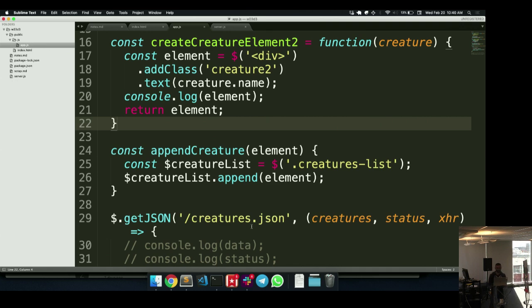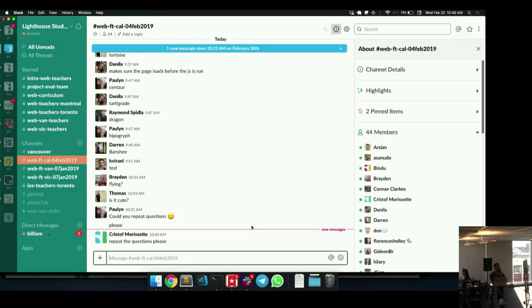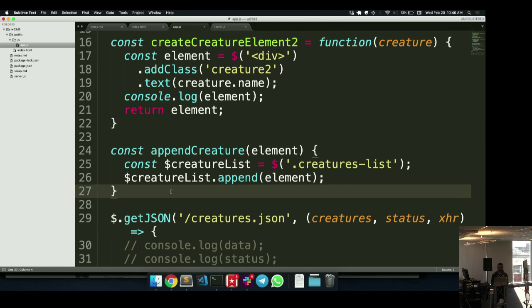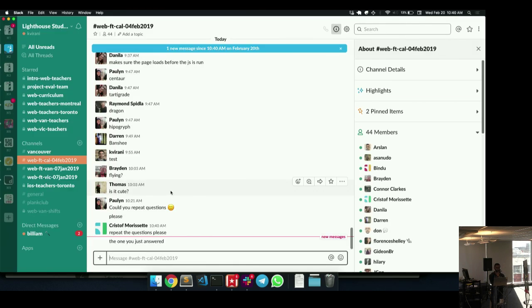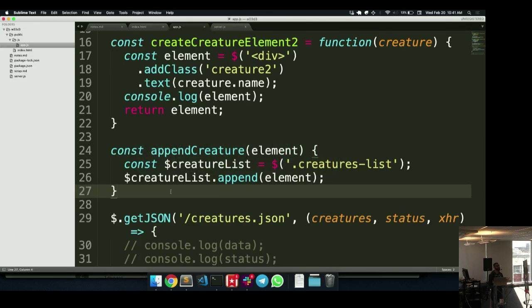Repeat the questions, please. Which question did I not repeat? I will try to repeat questions, but I'm pretty sure. Okay. So the one you just answered. What was that question? Was there a question that was just asked? Oh, it was just my comment, yeah. I was just commenting saying that was pretty much. Oh yes, your point about this is something we're already doing in the assignment, and yeah, absolutely, it's a good review of that assignment. Sorry for not repeating that.